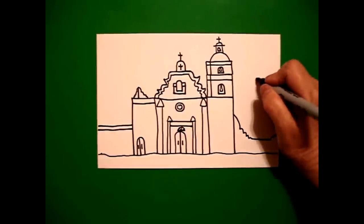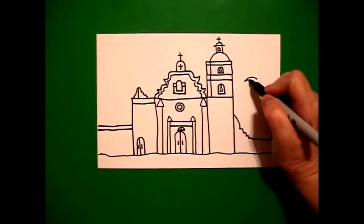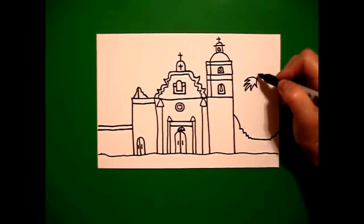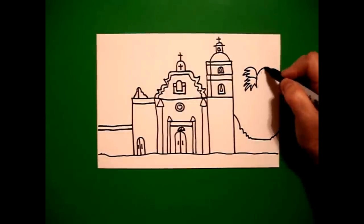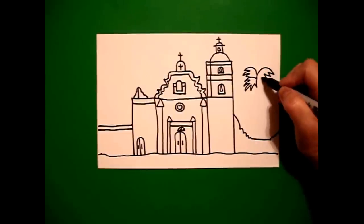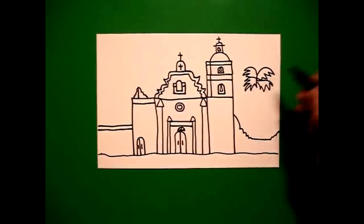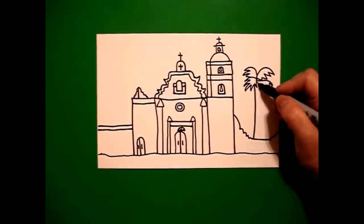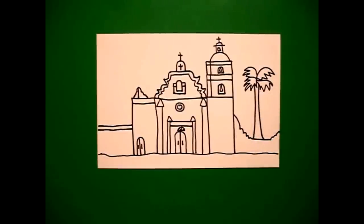Right here, I'm going to put a dot, and I'm going to go curve line out, in, out, in, out, in, out, in, connect. Curve line up, out, in, out. Curve line out, in, out, in. Curve line out, in, connect. Right in the center, slightly curve line down on the left, slightly curve line down on the right.